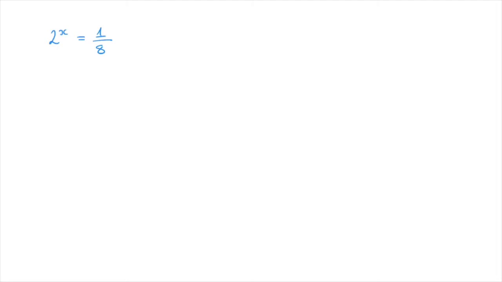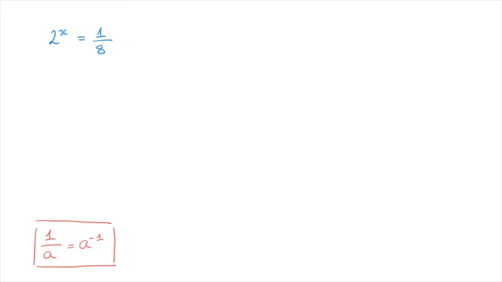Now, the first step in solving this type of equation is to rewrite the fraction that we have here as a power of 8. And to do that, we're going to need an important result. And here it is. For any non-zero number a, the following result will always be true: 1 over a equals a raised to the power of negative 1. Now, if you hadn't seen this result before, make a note of it now. You'll definitely need it when solving exponential equations.